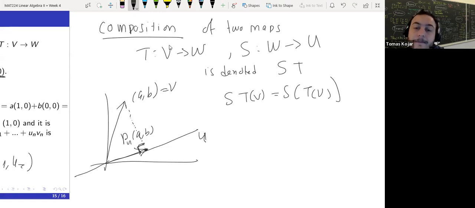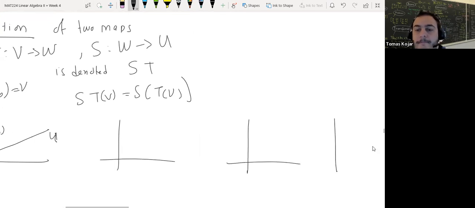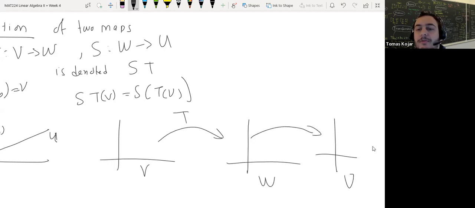It does something like this. This is T, and this is W, and this is S. It takes some vector v, maps it to some vector Tv, which maps it to some vector STv.